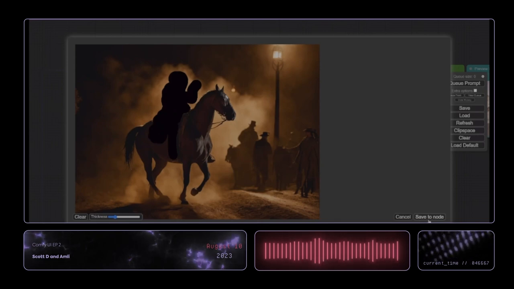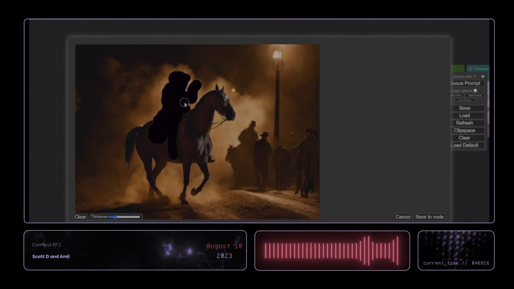But I will tell you that the overall shape will matter. For example, if you want to make a cat laying down and you make a vertical mask, it's not going to do a very good job of that. You'll probably get a cat laying down at the bottom and then some train wreck at the top. So if you want a specific shape, like I was drawing eyeballs all over people just for fun, you would use an eyeball shape and it would use that shape as a big hint. That isn't really obvious. I think most people just fill it in with a rectangle and then prompt something. If you're after something specific, try to use the shape as a hint to what you're doing. So go ahead and hit save to node.